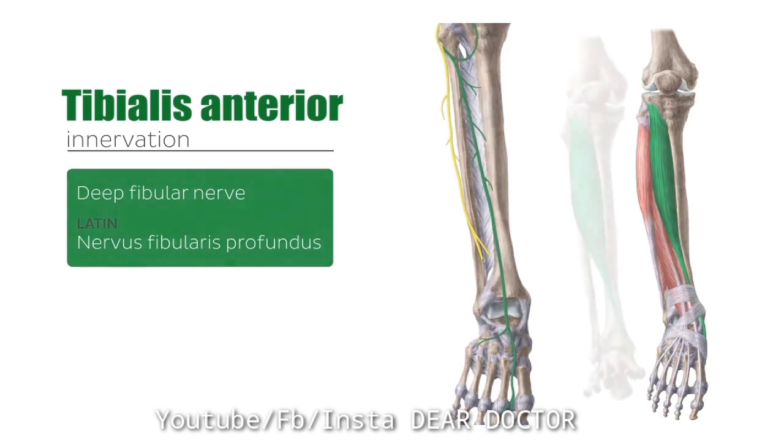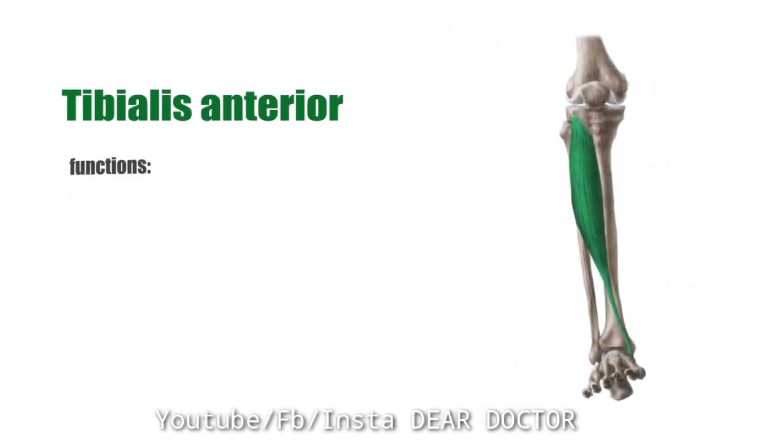Now we're going to move on and talk about the different functions associated with the tibialis anterior. You have probably guessed, because now on the right side of the screen you see the muscle in action, raising and doing something to the foot, and this is what we're going to talk about next. In terms of functions, you're going to see dorsiflexion, which is when you lift the back of your foot towards your tibia, represented by the arrow here on the image. The other function that we're going to see the tibialis perform is known as supination or inversion.